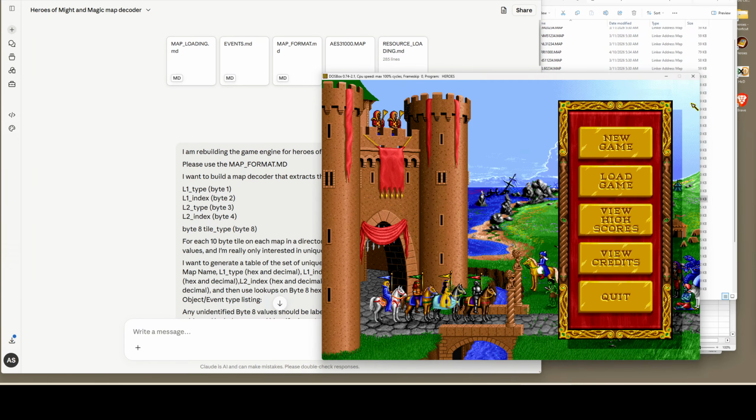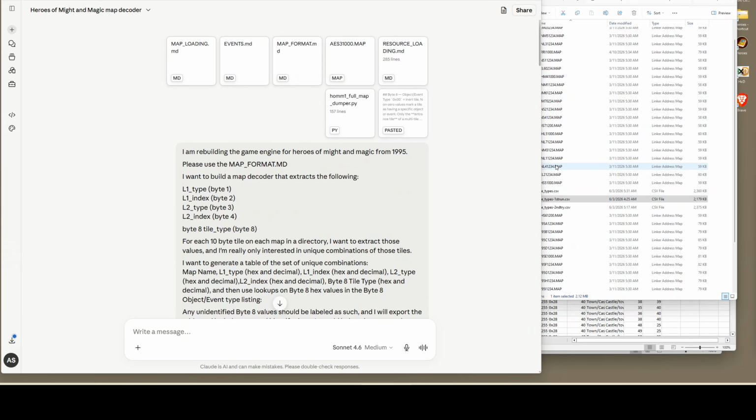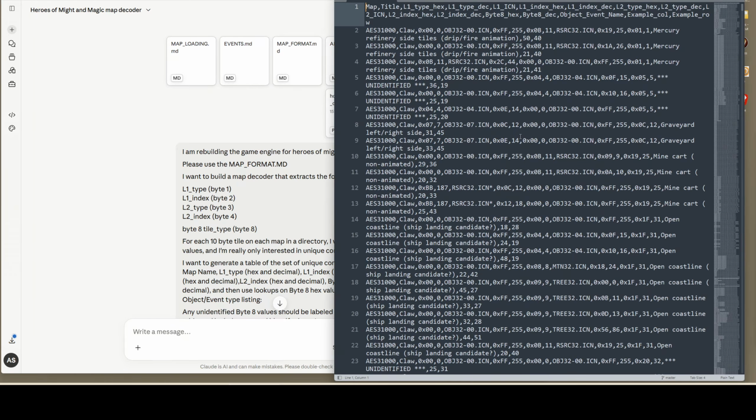But basically, I wrote a script to just dump the raw map files, and then compare the L1 and L2 objects that were present on those files, and then compare those to the byte 8 values so that I could identify whatever was unidentified, and just look for things. And I found some weird bugs, and I just showed you a couple.